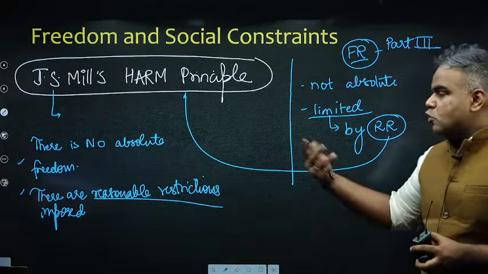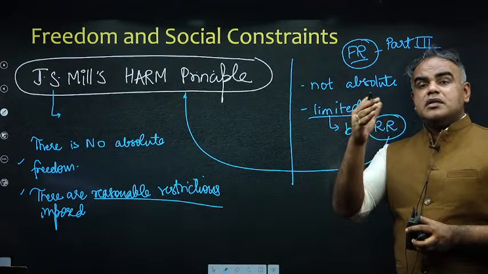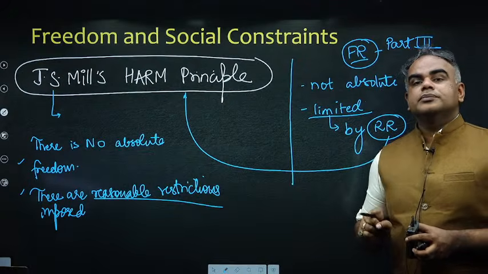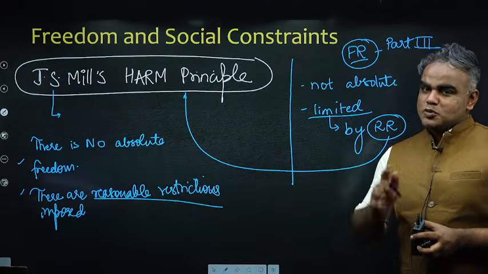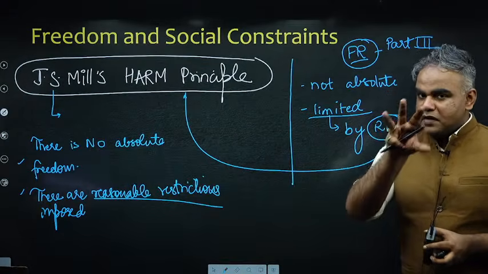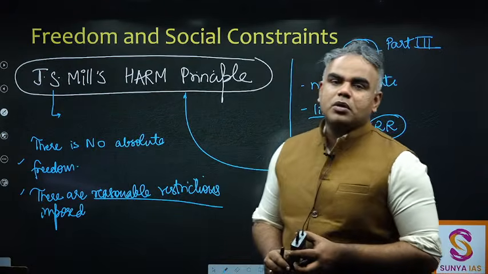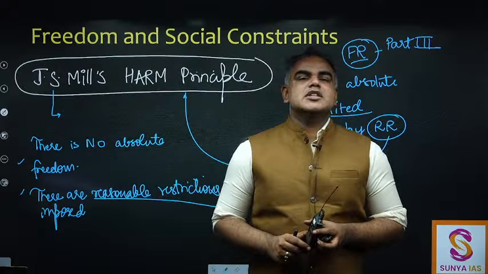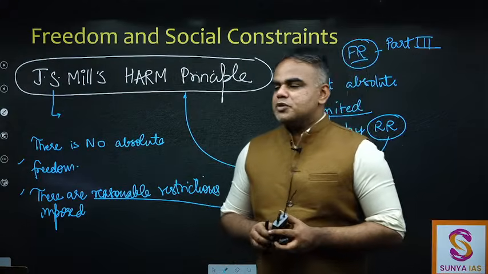This we will do in far more detail in the polity classes in Article 19, right? Everything has a restriction because we have to maintain law and order, right? And imagine the state has to do both things. The state has to balance the freedom of people, but at the same time it has to ensure law and liberty, right? Both things, law and order, have to be ensured, right? So this is where we come to the end of this lecture.